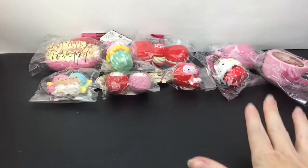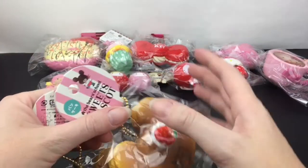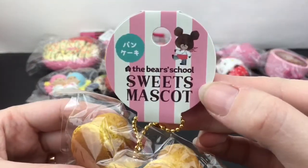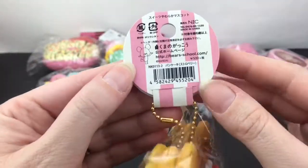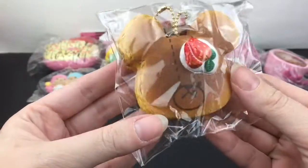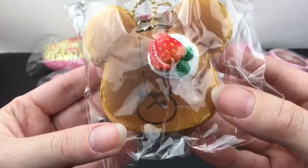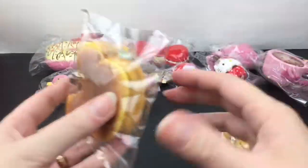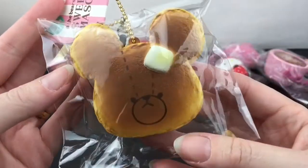Okay, so that was all the Hello Kitty Sanrio licensed ones. And then we have two Bear School pancakes. Here's a look at the tag here. I love the Bear School ones. Those also go way back. Made by Nick. So we have the pancake with the strawberries. And then we also have the butter pancake.